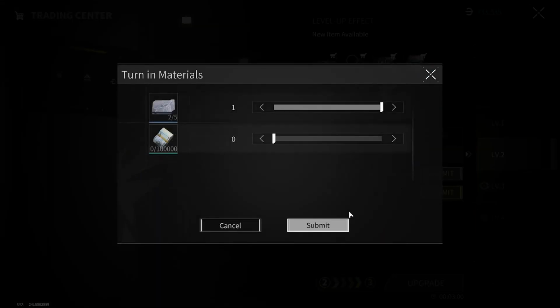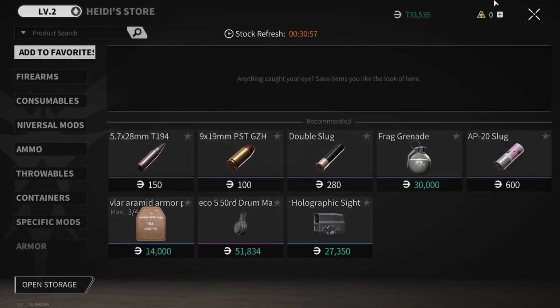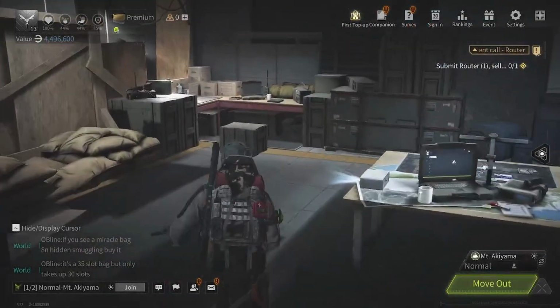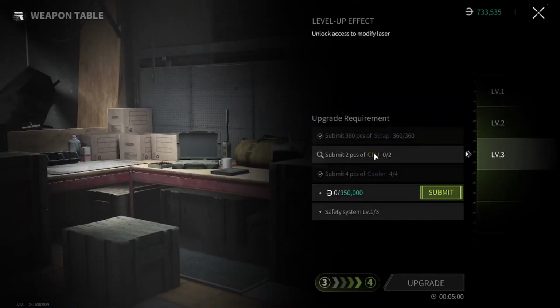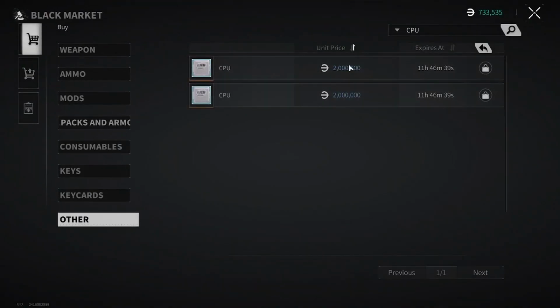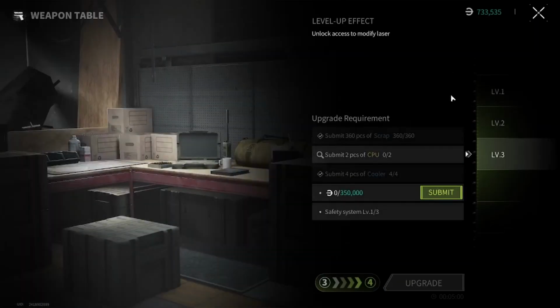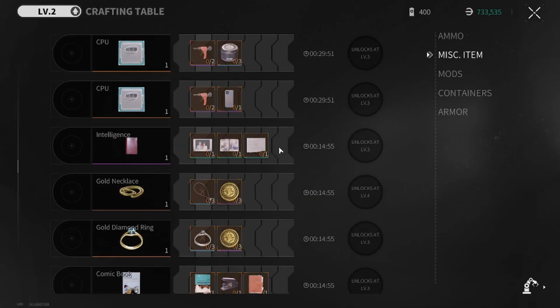Hey, I got a power bank. So I still need chargers and power banks to upgrade. Everything in here has its own requirements to upgrade. Right here's my weapon bench that I use to modify my weapons. I need 2 CPUs, and let's check the black market. $2 million a piece. And how do I craft these? I have a workbench, so let's click that.